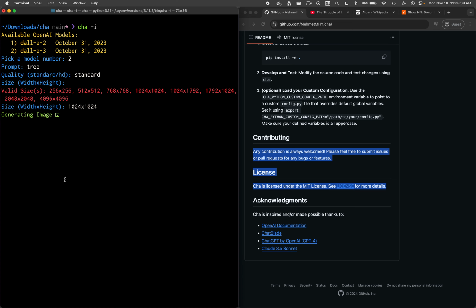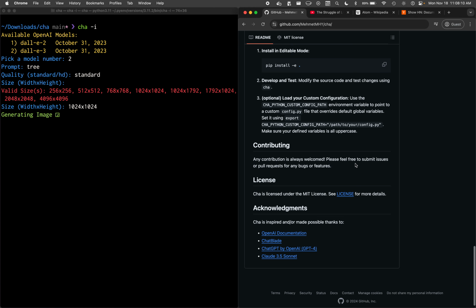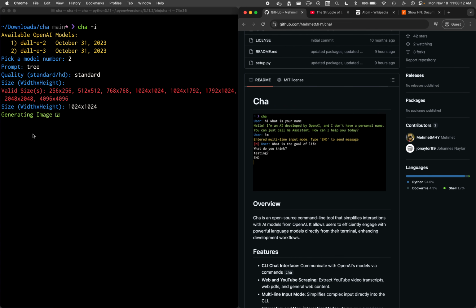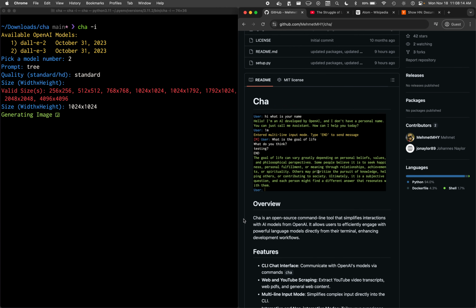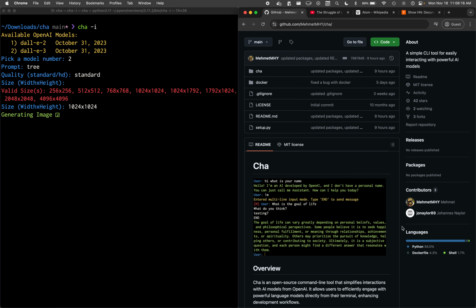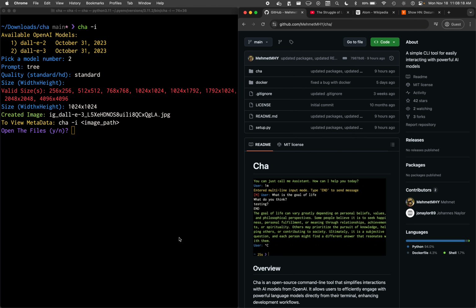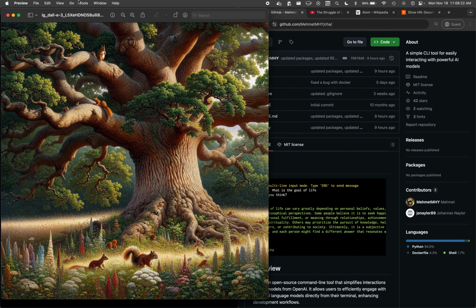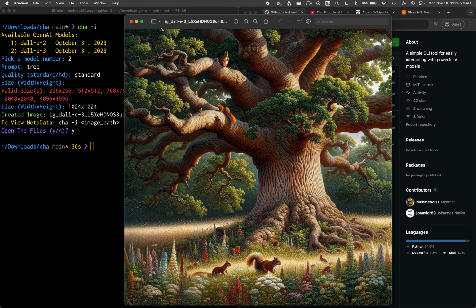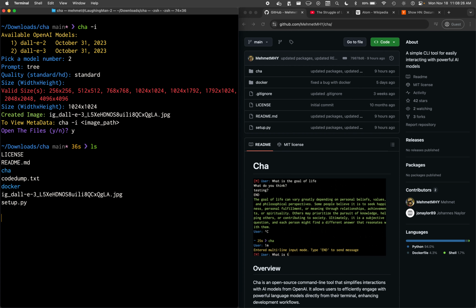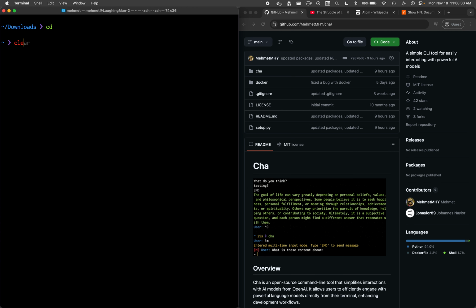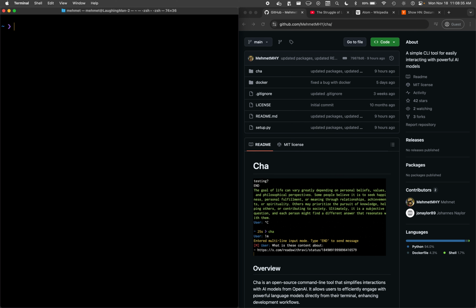Usually generating images take a bit. It's not a lot of time, but they do take a bit. So this animation was added to kind of make it look faster, like how streaming works. Cool. That works here. We can even open and preview that image. So in this case, we have this cool tree. Cool. Which is great. So yeah, this is Chaw, and there's a lot of additional features as well.